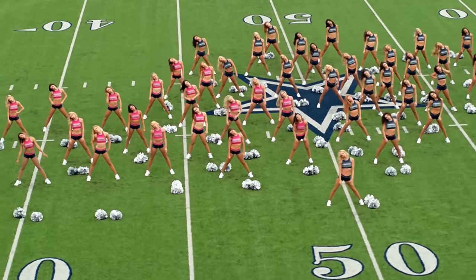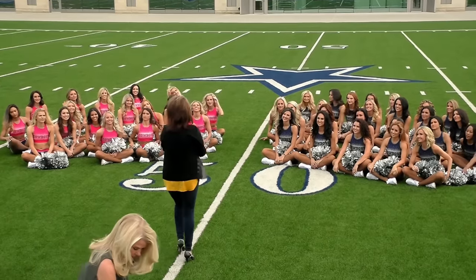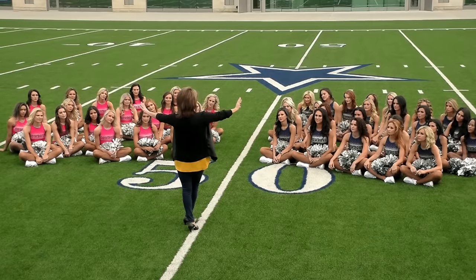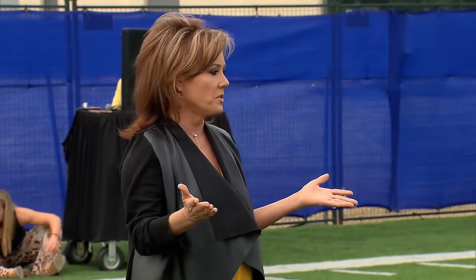Tonight's the first rehearsal of week two, and we will be watching the ladies to make roster cuts. We have 45 ladies in training camp, and we need to get to a final squad of 36. Welcome to the turf. Tonight is going to be a night of challenge. Anybody that wants to make this team has to be able to do our high kicks to our height and the jump split. This isn't an optional style thing, and there is no substitute.